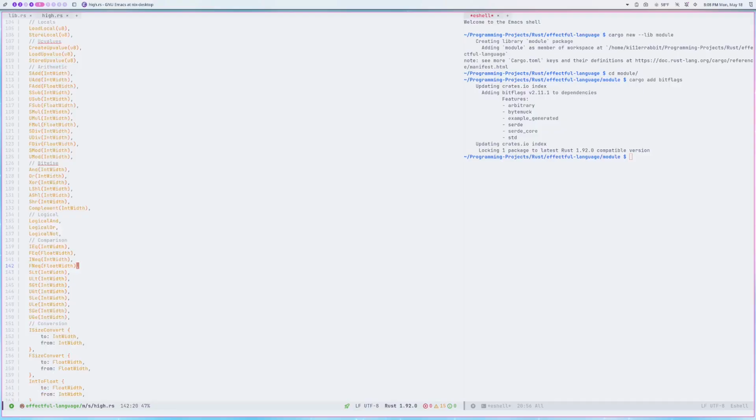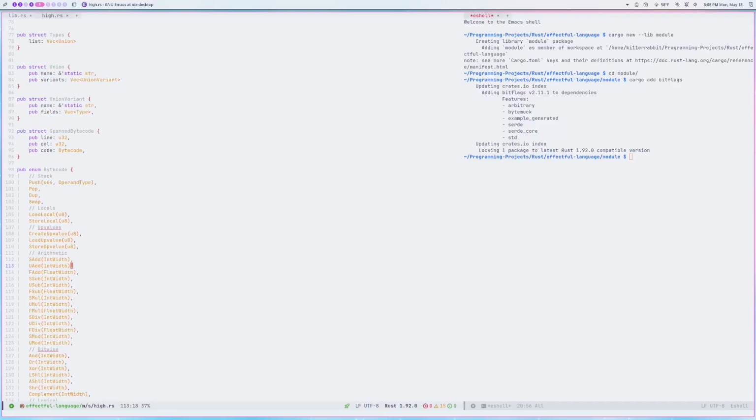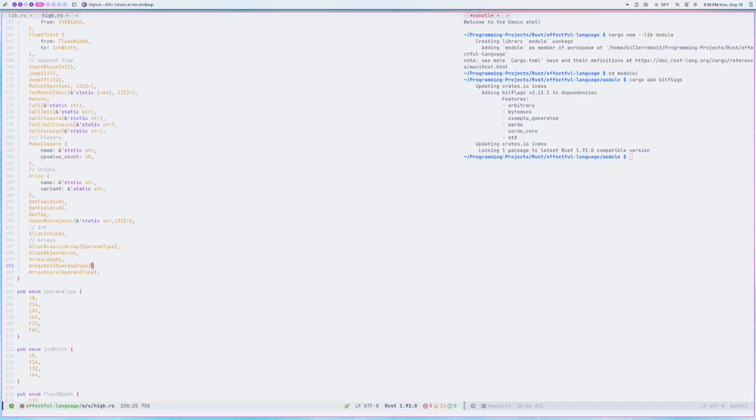Where's operand type used again? That'd be fine. Technically it creates a valid state, but I think it's better than nothing.